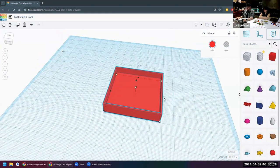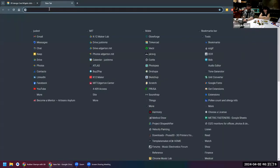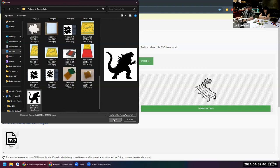And now I'm going to add Godzilla. Diane, what am I doing? Where's Godzilla? You've got to turn it into an SVG. What you're going to do on Tinkercad is import an SVG, and it will bring it in with some thickness. But you saved it as a screenshot, so it's probably a PNG or a JPEG. Right. What do I do with it? We're going to pick SVG. Pick SVG. Okay. So I just grab that screenshot, bring it in.